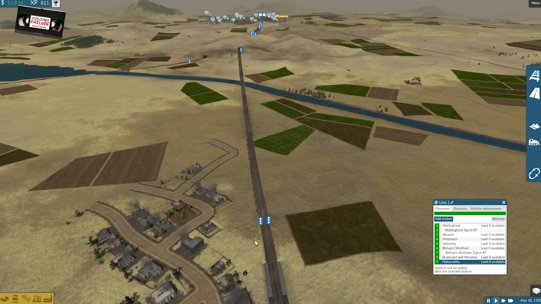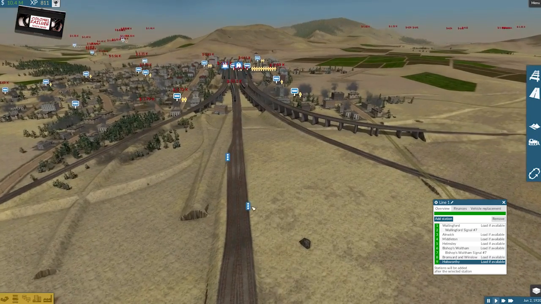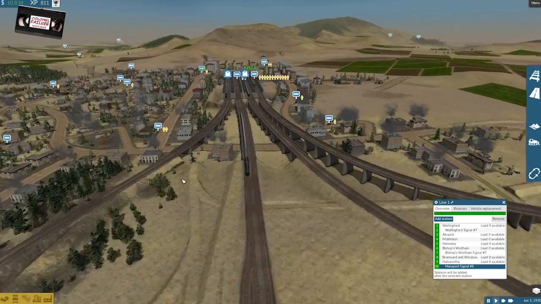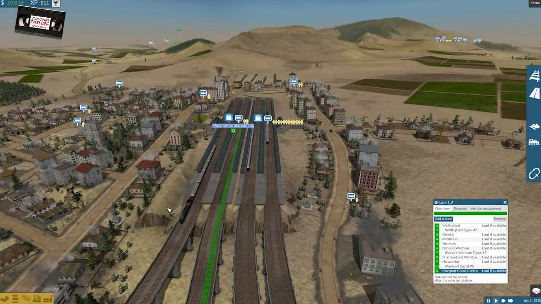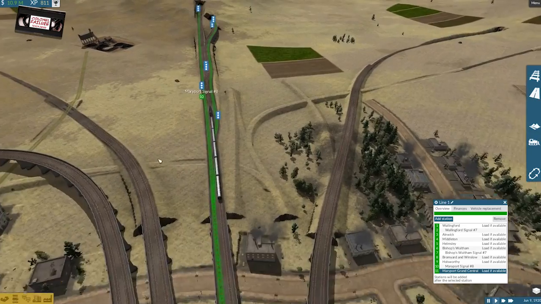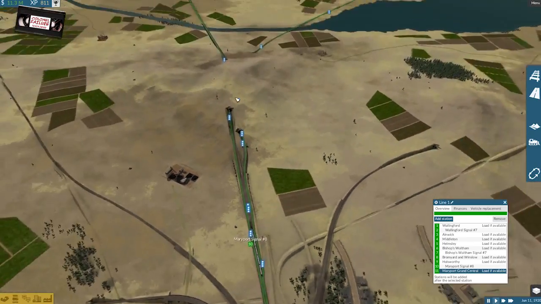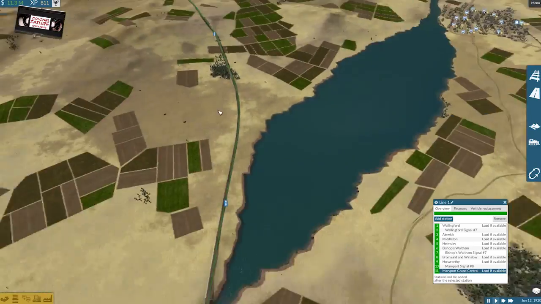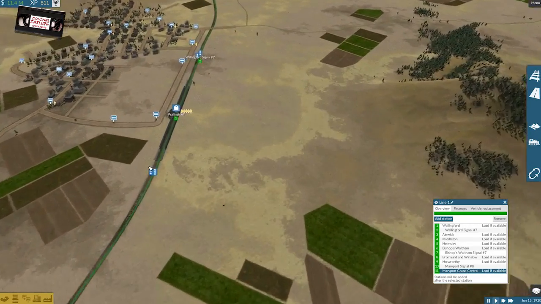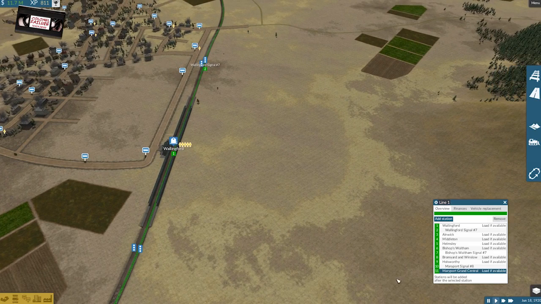So from Holsworthy, we zip up the right-hand side of the track, obviously. And then Maryport Signal 8 into Maryport Grand Central. There you go. That seems to have made it happy. And then back out, and it's already selected the right side of the track, which is fantastic. Okay, well, this indicates to me that we've got this sorted, and then back into Wallingford. Excellent.